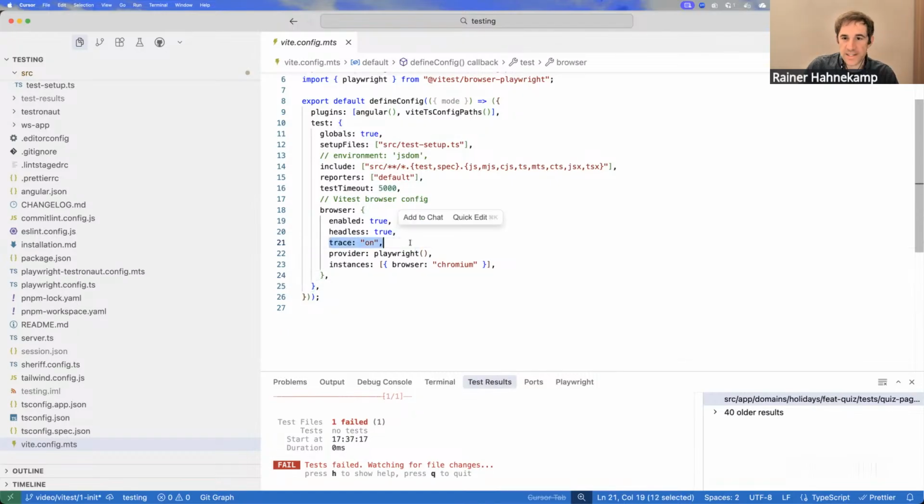And that's here the trace mode. Trace mode means that we are instructing Playwright, if a certain test fails, to keep the trace data. And this tracing data can then be represented with a trace viewer, which allows us to analyze why a test has actually failed. And this analysis can also happen when the test was running in the CI, it failed, and we don't know what actually has happened.